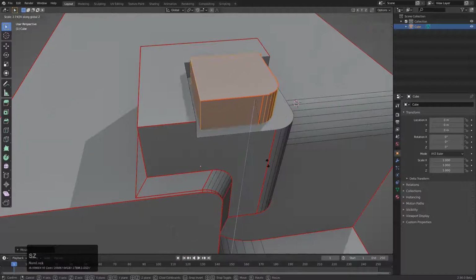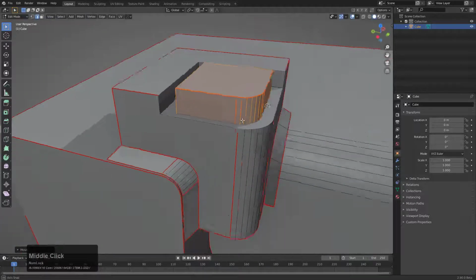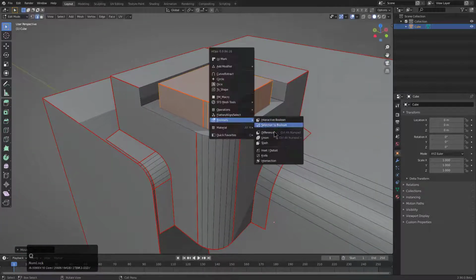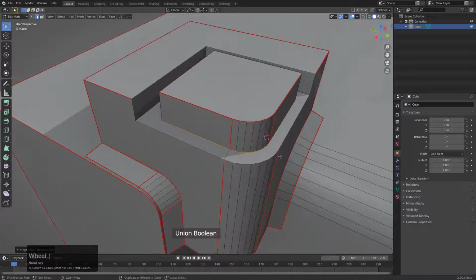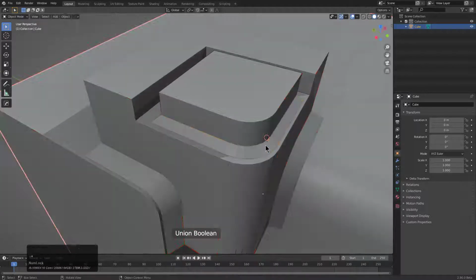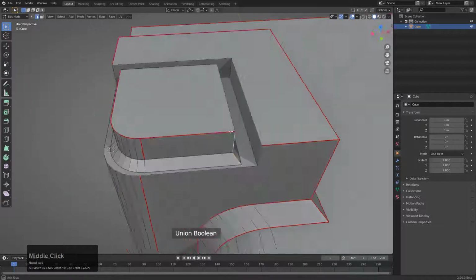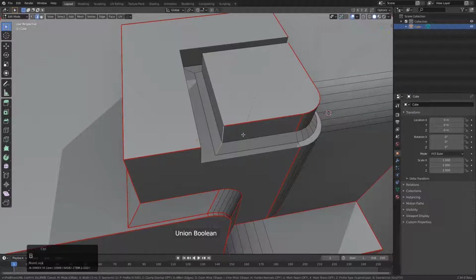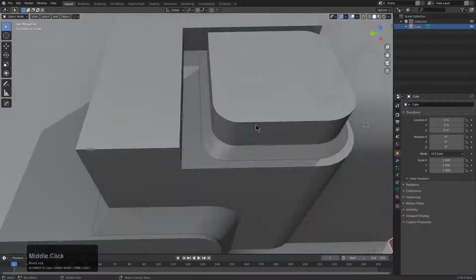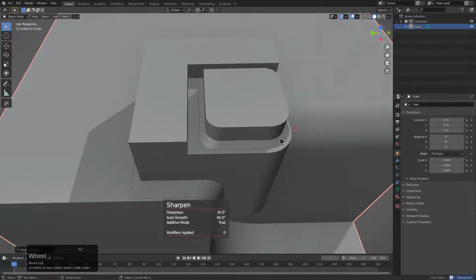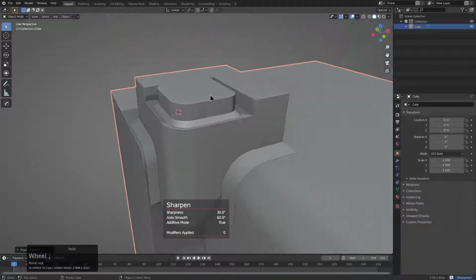So we'll just grab this, scale it up, have it penetrate, and then press Q, go back and reunion this to it, and then just bevel the border in order to give it a nice little flow to it. So we can select these pieces, bevel them as well, roll the wheel to give them a nice little flow. We'll just press Q and sharpen it to just keep everything kind of looking good.